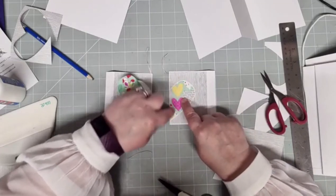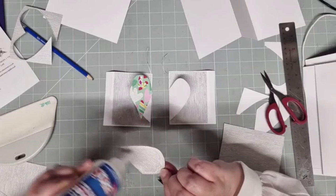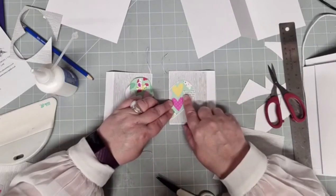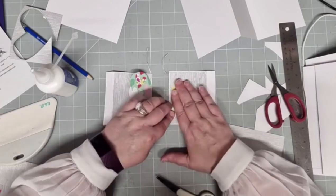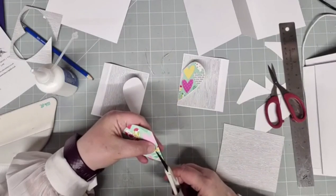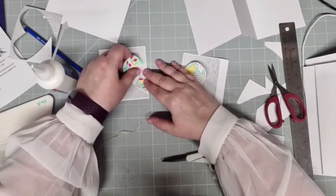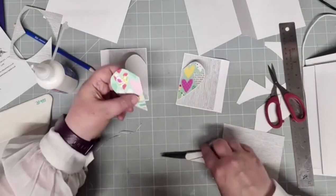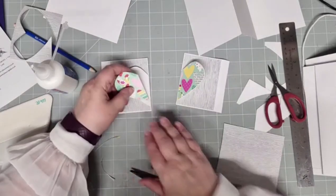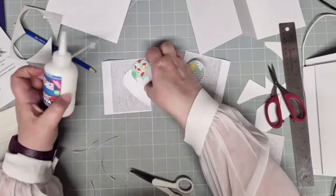See, so now I've got my white cardstock edge. So I'm going to glue that down, like that. Let's try this one. Same again, cutting down the middle. Just do it a little bit at a time, because it's easier to take off too little than to take off too much and have to try and put some back on. You don't want to be doing that. So it's a bit like chocolate, little and often. I've lost my page completely now. Right, here we go. So that's not far off. That'll do near enough. So I'm going to glue that on.